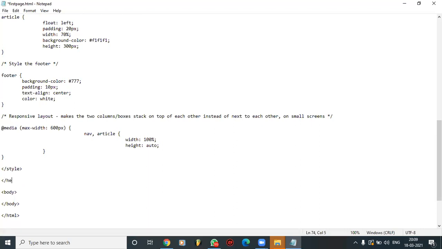Close style. Let's close head. Then the body part. Layout float.